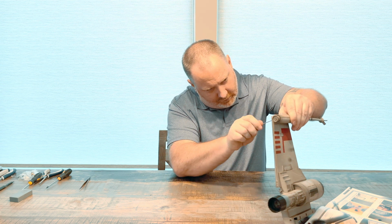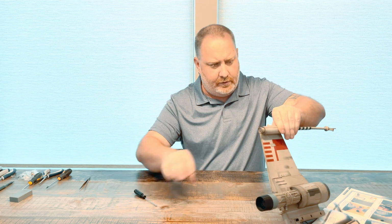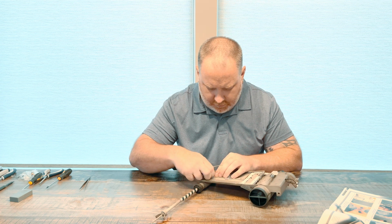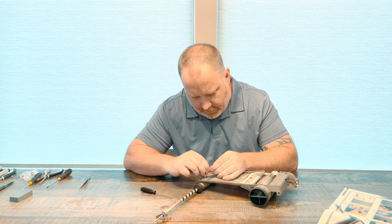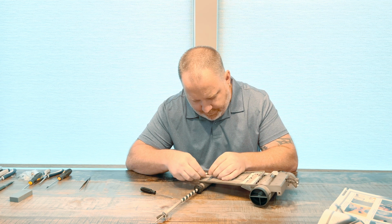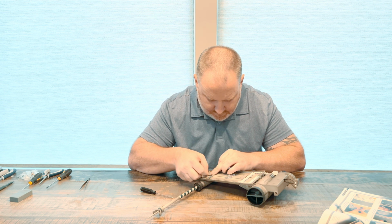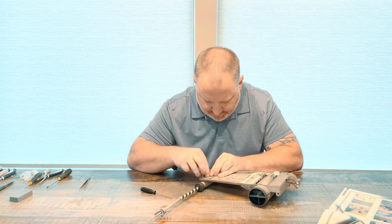And then the next stage of this next step will be just plugging in the laser cable into the bottom, which basically all we have to do is lift this up, plug it in, and then put it back down and make sure this just stays kind of up and out of the way.